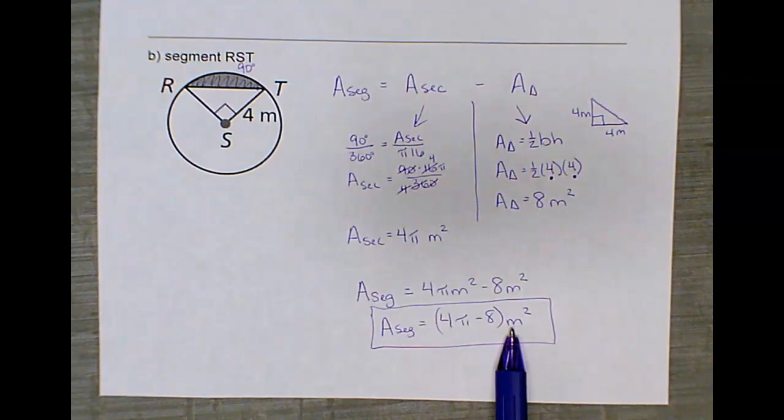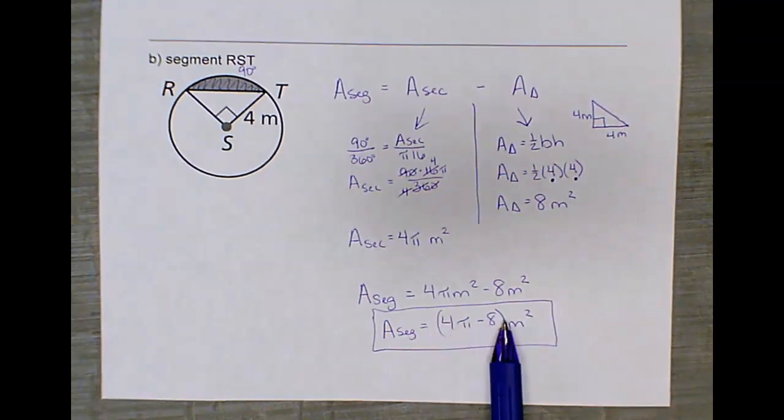So we've extracted and kind of factored out the units out here to the side, and the rest of this is in parentheses. So today we've learned about what a sector of a circle is and a segment of a circle, and we were able to use proportions and our knowledge of circles and area in order to calculate those areas.